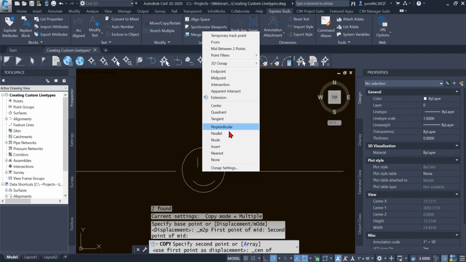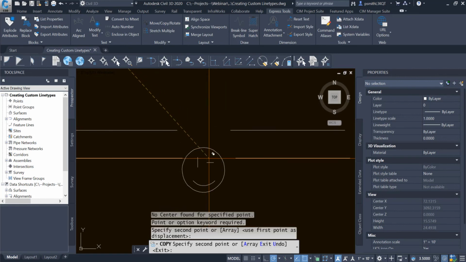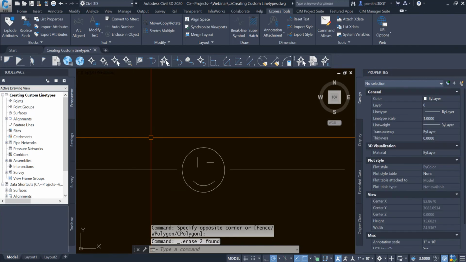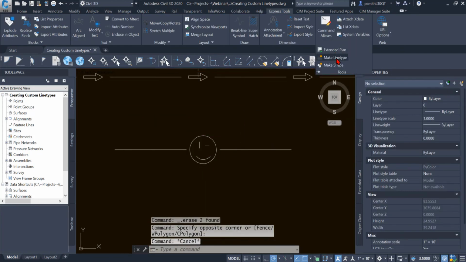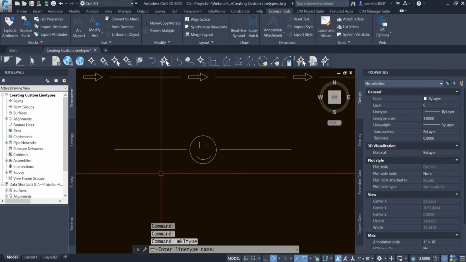Insertion point. There it is. Make line type. Save it.